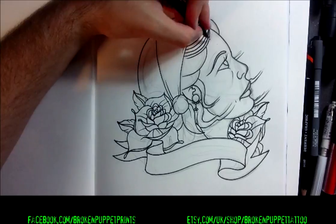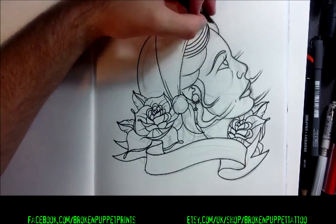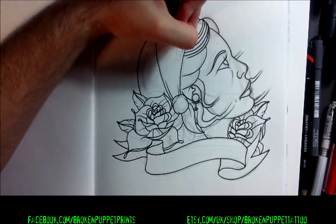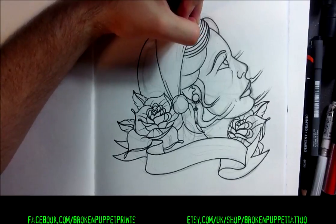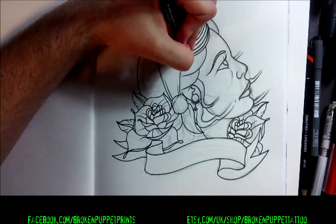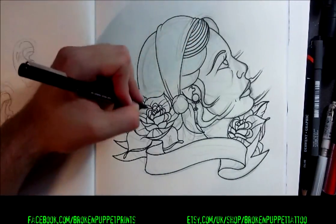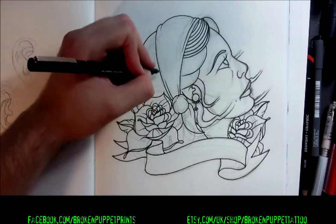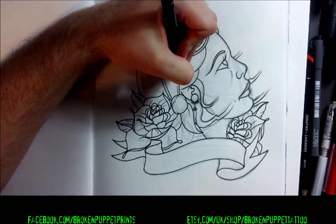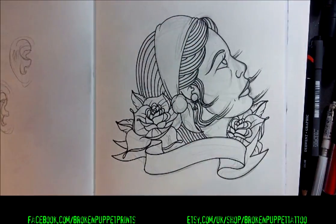Now always start with the bottom of the hair curve, and then just follow that through. Don't start at the top going lines here, because it'll just look weird. Just like that, and then bring that line across there to join up. Do the same thing here, here, here, and on the back, curving down like this with the back of the hair. And voila, that's the hair detail done.